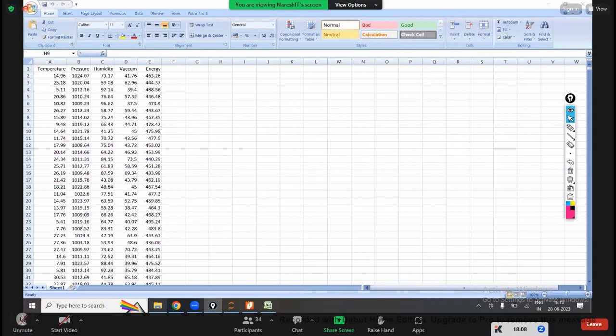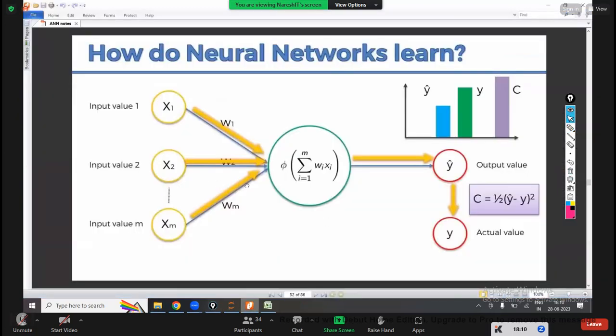So now just observe here. First, it is going to take the initial records, and for each record, it is going to calculate the y and y hat. The original y is there, y hat will be there. And finally, it is going to calculate the cost function. And later, based on that, it is going to update the weights. The weights will be updated in such a way that the overall error should be low.